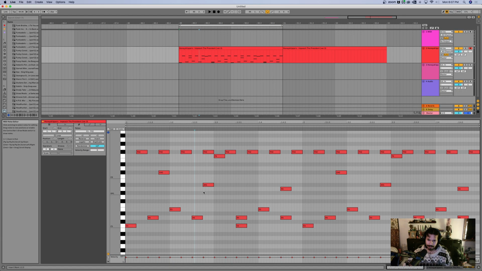When you're in this mode, you may notice that if you hit spacebar to start, it will always start from the beginning, no matter where you have clicked. If you want to start from where you're clicking, hit Alt Space. So if I want to just change something over here, I just want to hear this. Okay, that actually sounds okay.